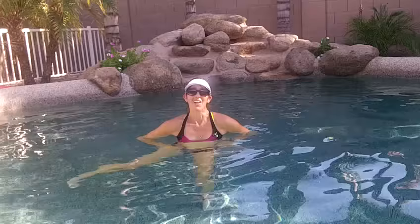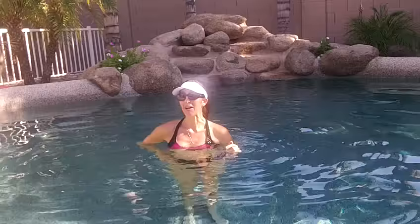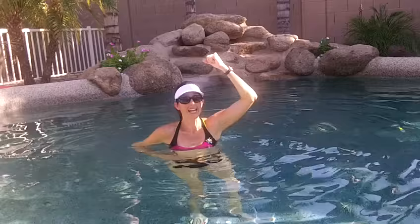All right. Okay, next. Another fun thing for the core. Side crunches. These are hard to balance, but in the water, a lot easier for people with balance issues. You're going to take one arm out to the side. You're bringing up the other knee, and you're going to bring the knee, like I said, in an exaggeration, knee to elbow. Hold on to your hip on the other side, knee to elbow. Put the foot down, knee to elbow, and down.